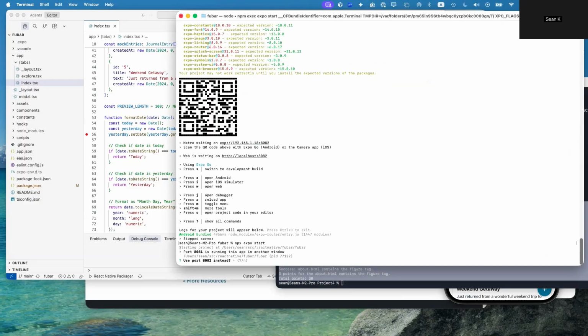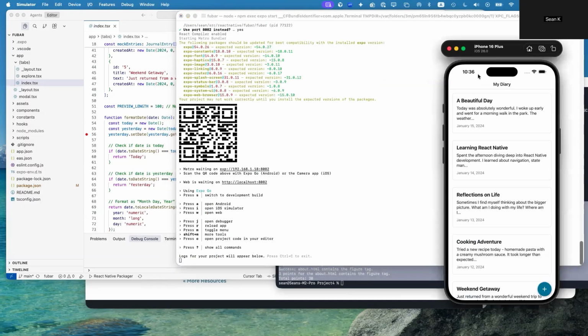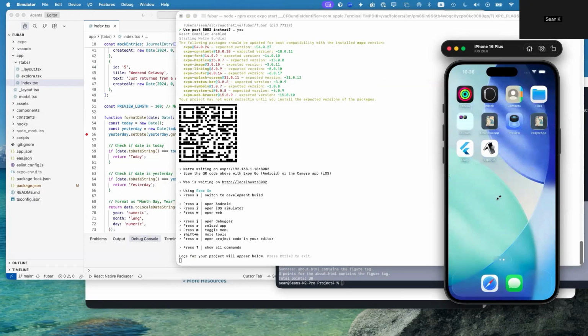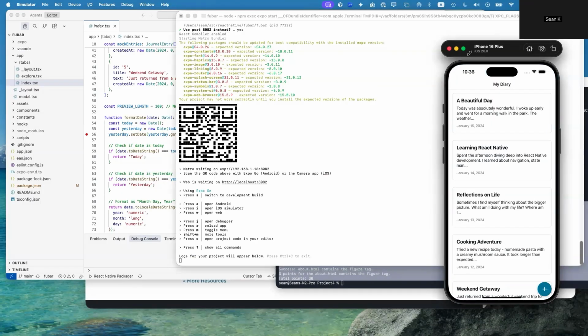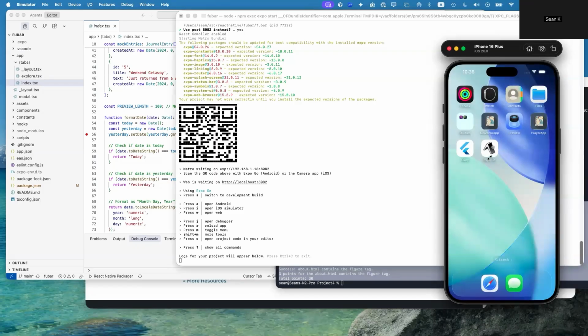And then once it's up and running like this, you download and install the Expo app on either the simulator or the real device. And here's the simulator, and here's the Expo app.